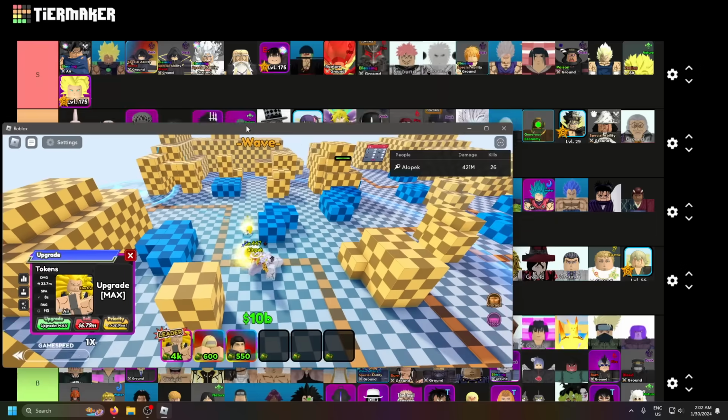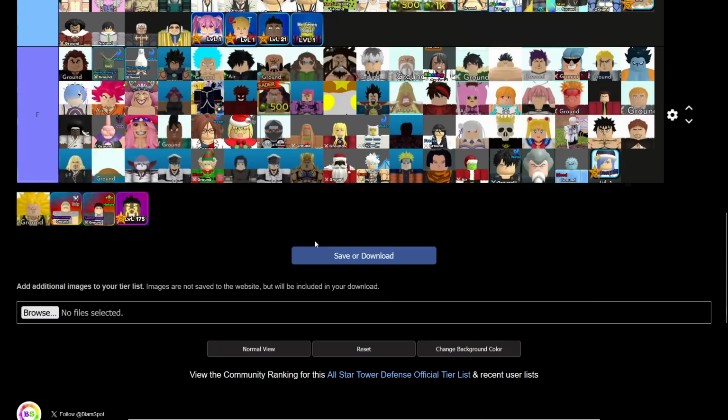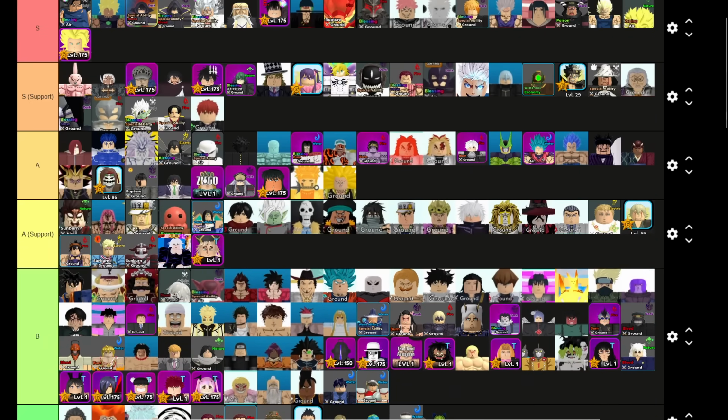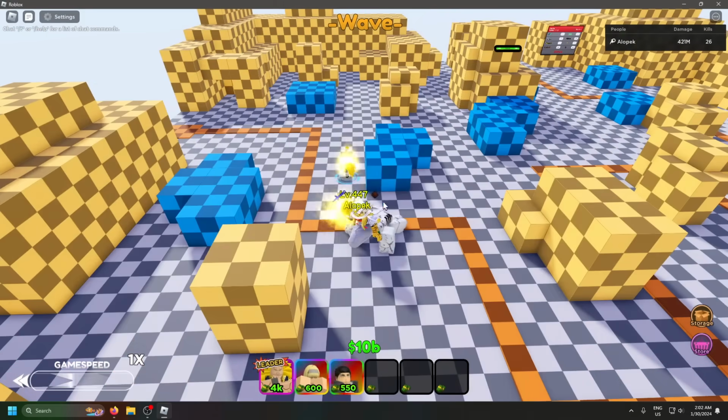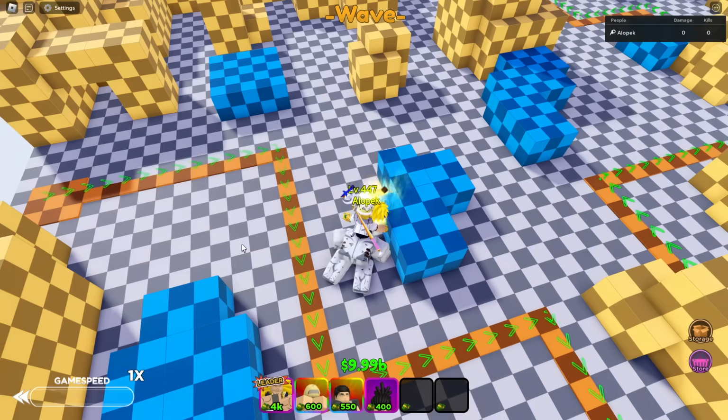With all those stats, but again, that is also because he has a leader bonus of 15%. So we have to take that into account as well. But I'm definitely going to say he's up in the A tier. Very, very good unit. All right, now we got the three new units. Let's go check those out. All right, here we go.